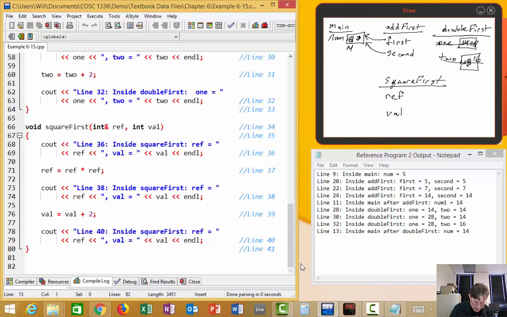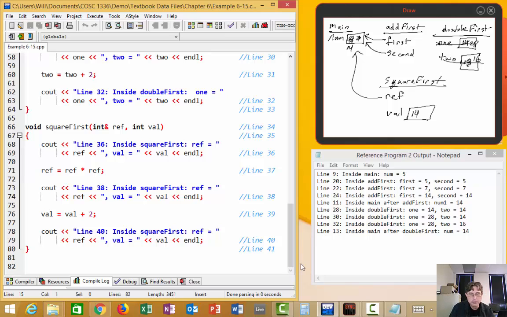Ref is by reference, right? So it's going to refer back to num, because that's the parameter that I sent. But val gets a copy of it. Val is by value. There's no ampersand on that. So it gets a copy, and it's 14 at that point.